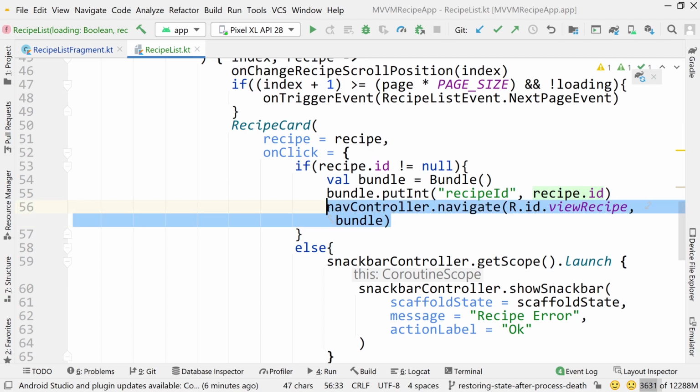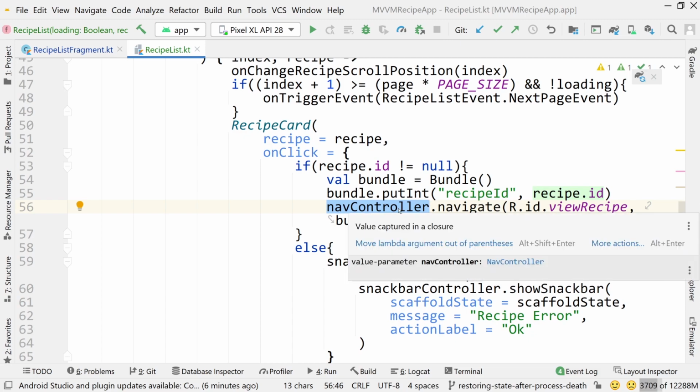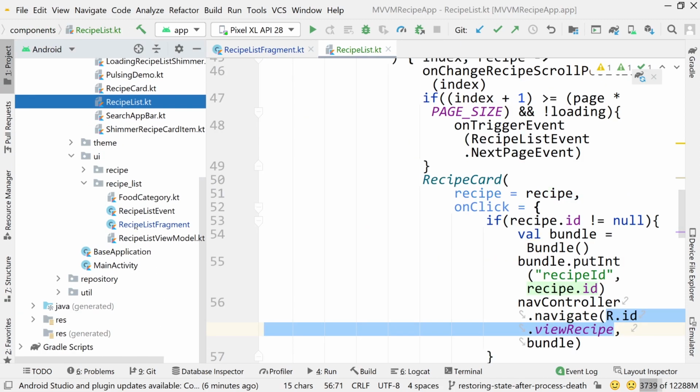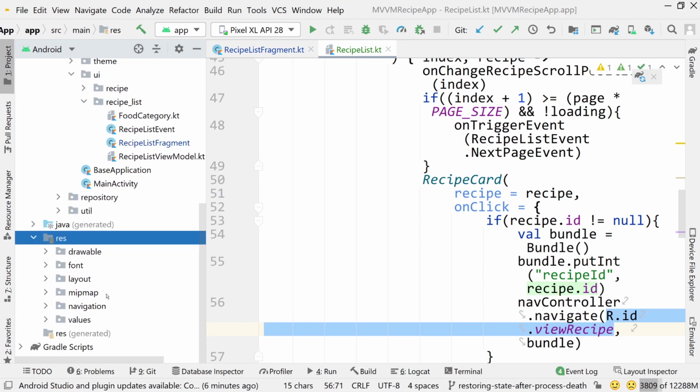So a couple things here if you guys are not familiar with navigation components. Number one is this is how you navigate with fragments using navigation components. You're calling the navigate function on this thing called the navigation controller, which you can get in any fragment or any activity. And then you reference the ID of the action. So what is this action? Well, I'll remind you. We talked about this earlier in the course, but it was quite a while ago.